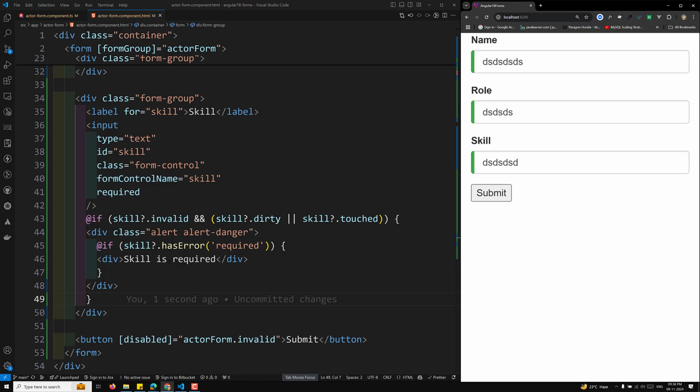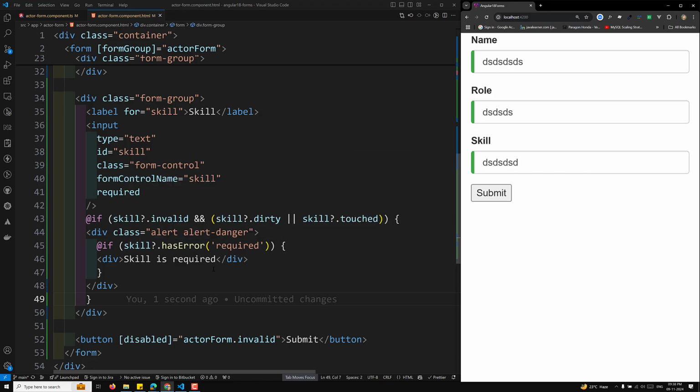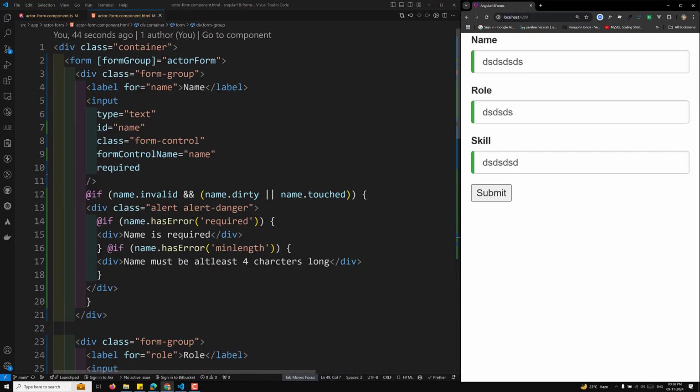Now these are all sync validators applied directly to the control in the form group. They run immediately and can return an error or null. Error messages are displayed conditionally using the ngIf condition based on the specific validation errors detected by hasError. So with this setup, we can see the validation errors dynamically as the user interacts with the form fields. So hope you understood about these built-in validators and how we implement them in reactive forms.